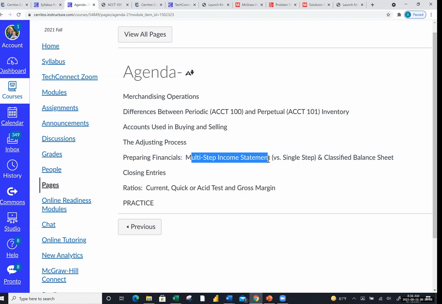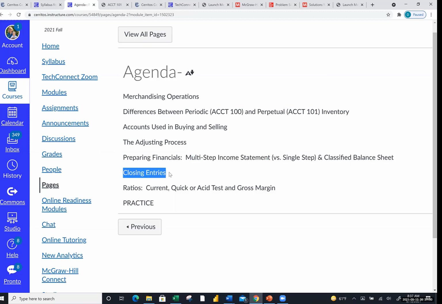Last year, I don't know if you remember, you guys were tired. It was toward the end of chapters 12 and 13. We have that big old long cost of goods sold calculation. I mean, it might have been 9 or 10 lines long. That's gone now because cost of goods sold is going to actually be an account that we directly debit and credit. So it's nice to know where most of the things in Accounting 101 are more difficult than Accounting 100. The multi-step income statement is actually going to be easier because cost of goods sold will be known.